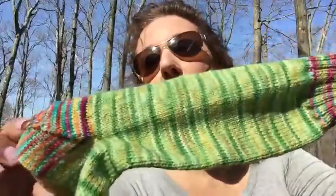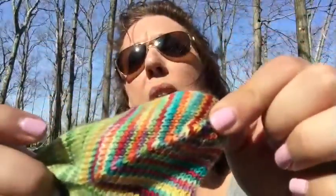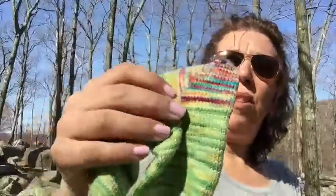I used Susan B. Anderson's instructions for this heel. It's an afterthought heel — my first afterthought heel. I did her tip for the smooth decreases and I don't think it really made a difference. But I like it. I love the yarn. It is Never Enough Time sock yarn and I think it's called the End of the Rainbow colorway. The other sock — same deal. I have that with me but I did not work on it.